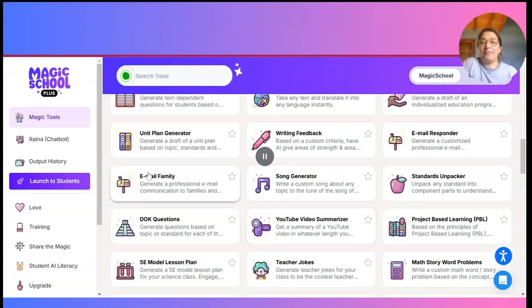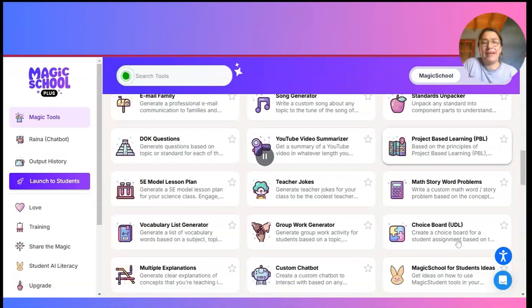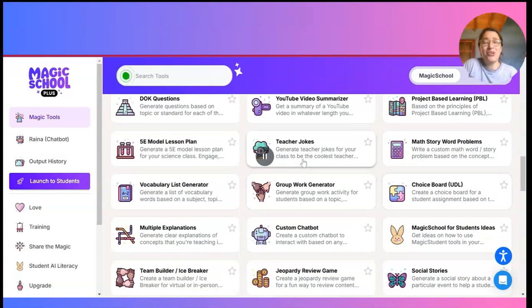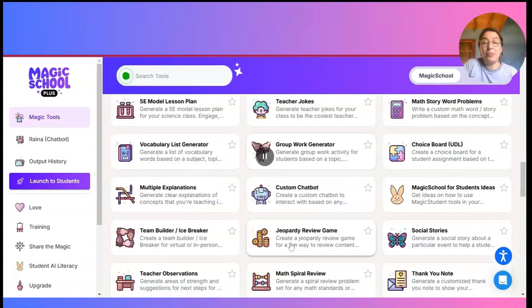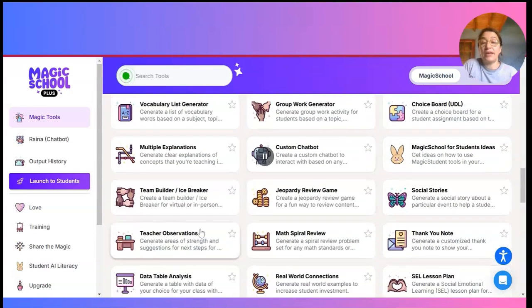How to generate professional email communication to families, project-based learning, teacher jokes, love it, games like Jeopardy, social stories, interesting teacher observations. If you're working on peer observation, that would be great.